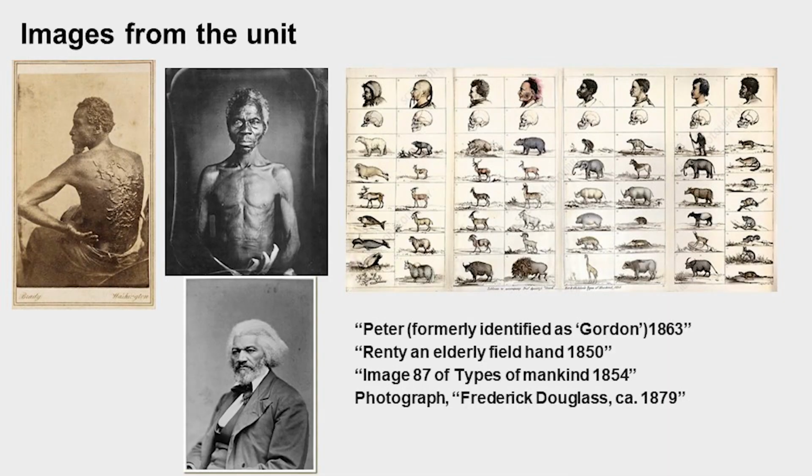I started my first lesson with Frederick Douglass's "What to the Slave Is the 4th of July." Before we read that text, we looked at these images, and I wanted them to observe, reflect, and close read. I wrote there which images they are. We wanted to talk about the pseudoscience behind some of this, and then I wanted to contrast that with an image of Frederick Douglass so that they could see what was happening in that time period. Of course, when we read the speech, we annotated it and discussed it.